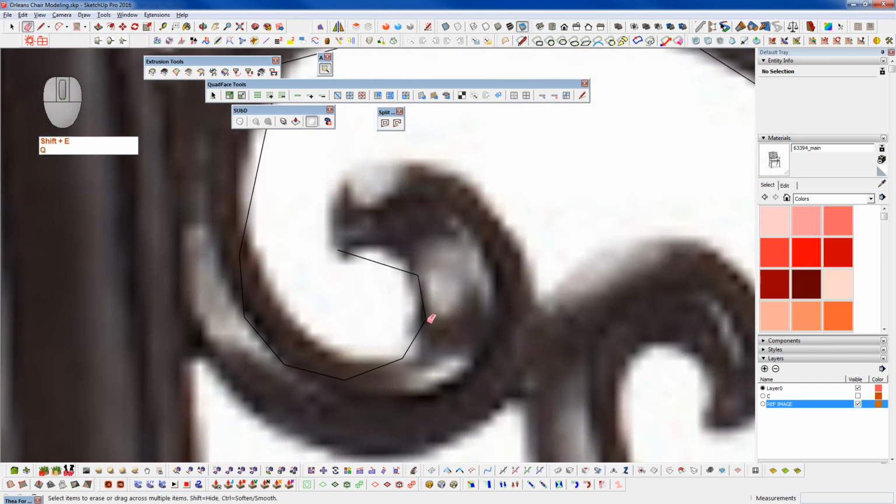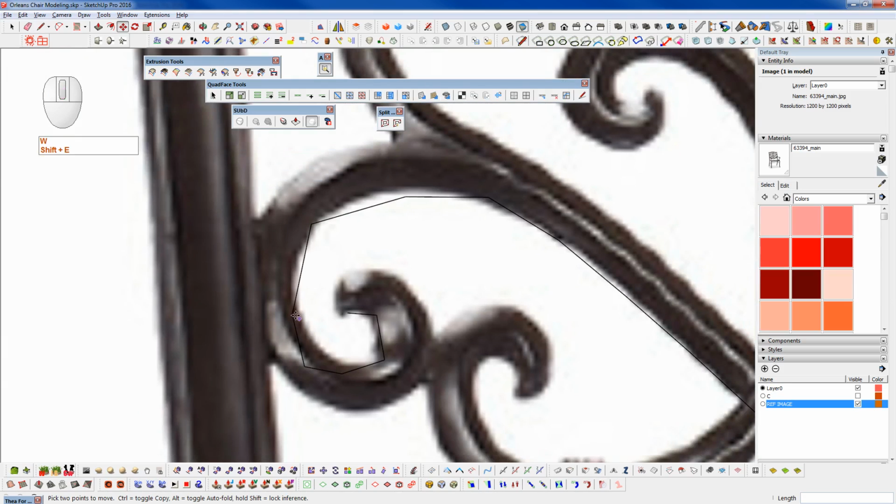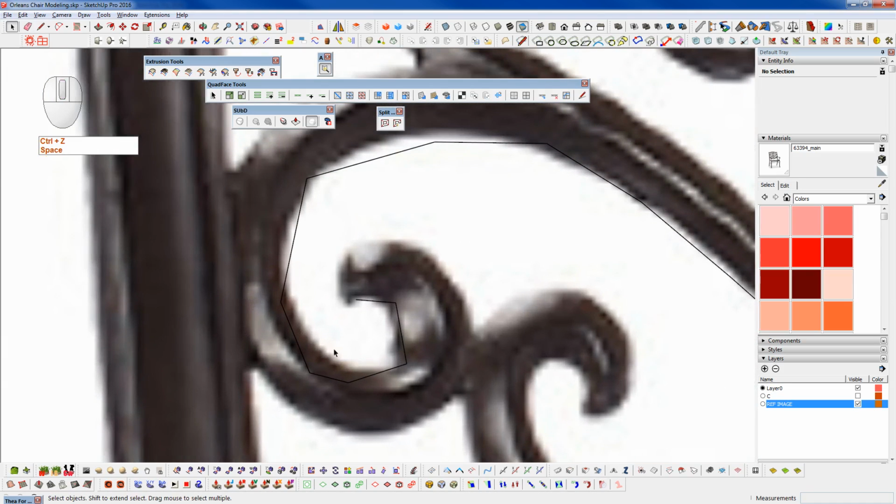So I'm just going to get in here and move a couple of these around and get rid of a couple segments here. Try to even these out a little bit here.